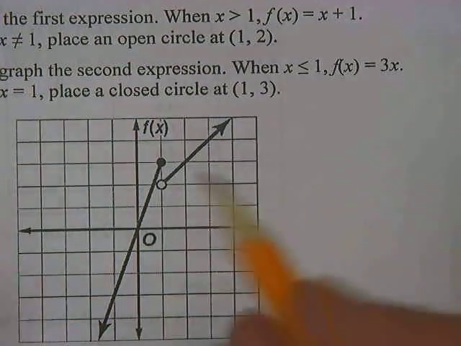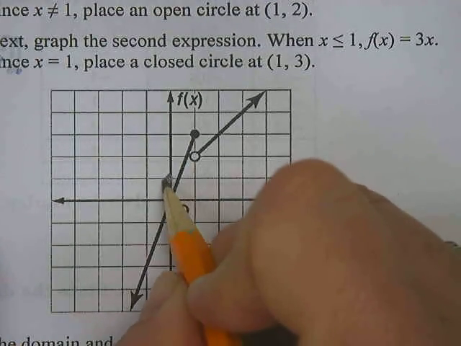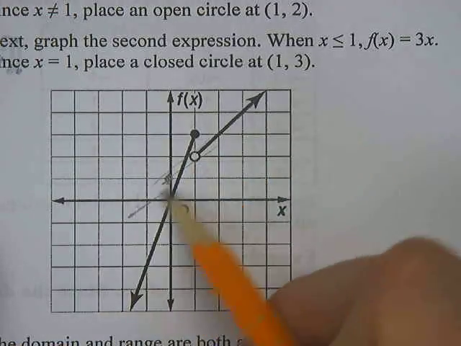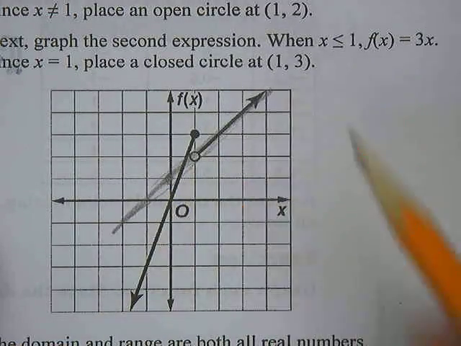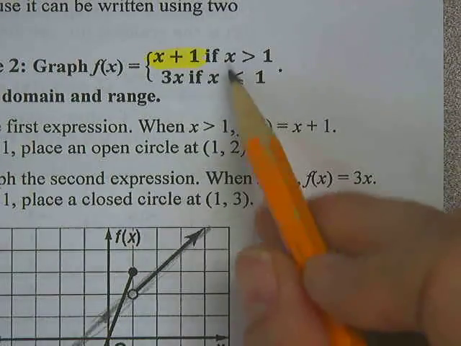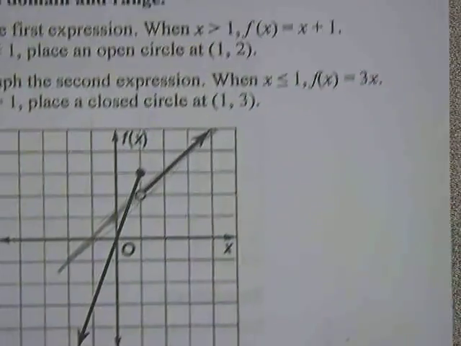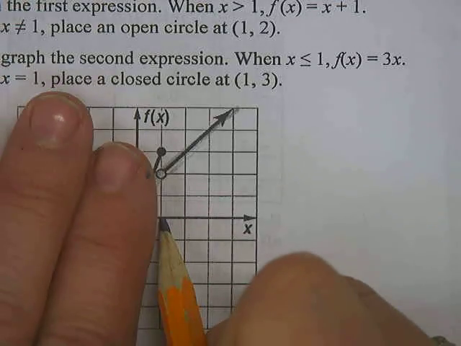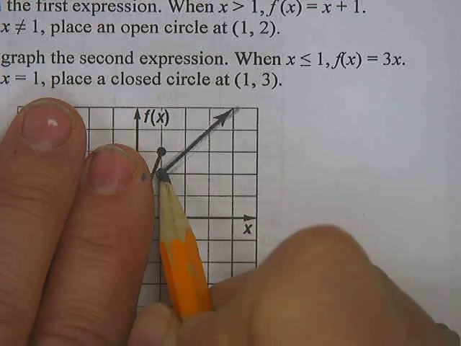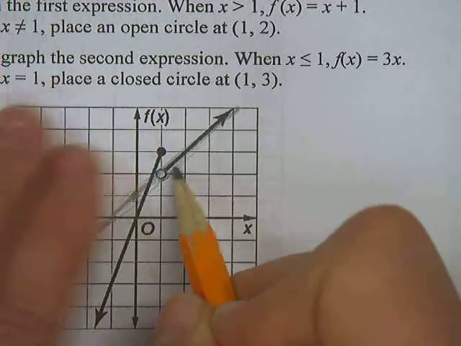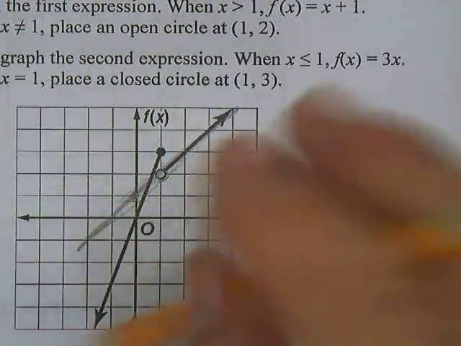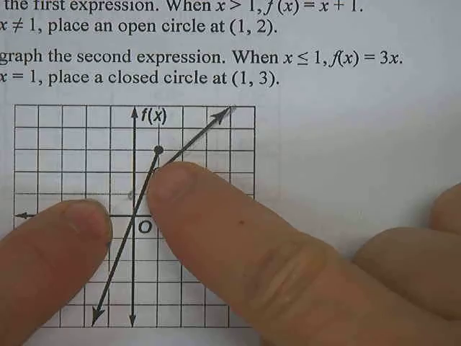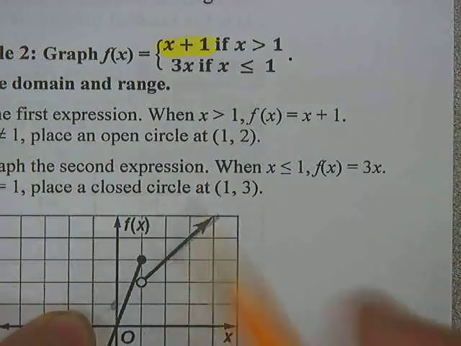So if we go down here and we do a y-intercept of 1 and a slope of 1, do you see that we're getting this line right here? But we only want this line when x values are greater than 1. So on our graph, here's x equals 0, here's x equals 1. As soon as we get greater than 1, we want to define that function. So we put a big circle here and we erase everything to the left of it because we only want this function for this part.